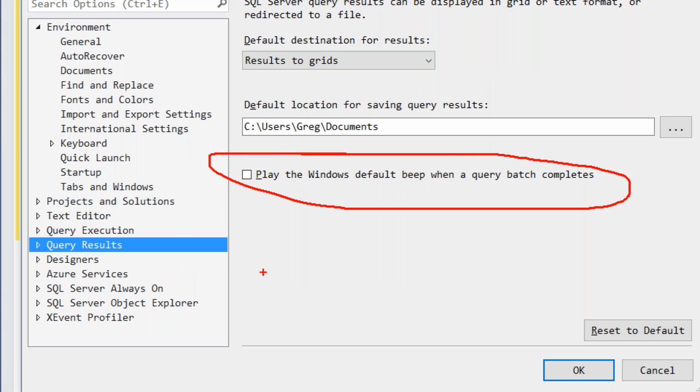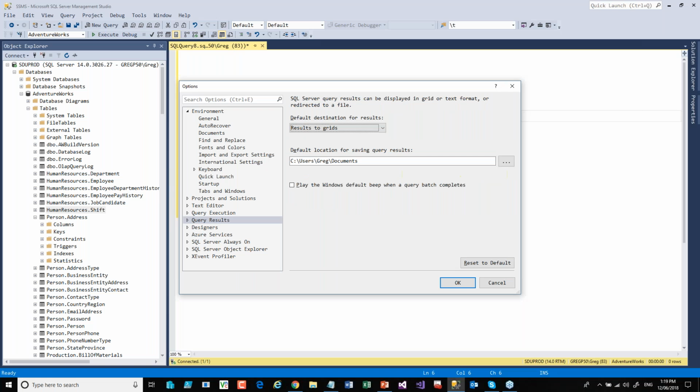It is actually neat to get it to sometimes do a beep when a long running query finishes. What I would love though, because so many things in Windows beep, I do wish I could pick an appropriate MP3 or a WAV file and say, please play this. Then I could know that it wasn't just something in the email that I'm editing that caused that beep. I do wish that was a different one. But anyway, there is a thing there that can actually make that beep when it finishes running. So that's sort of useful.